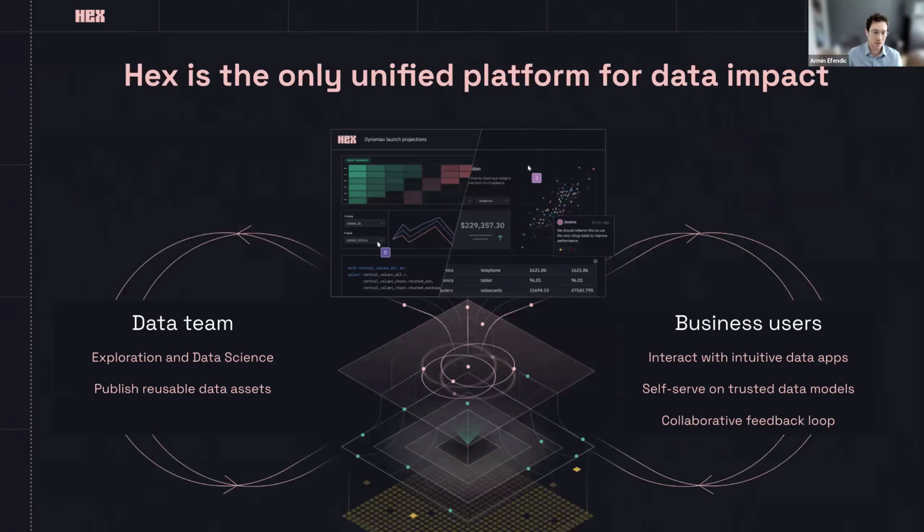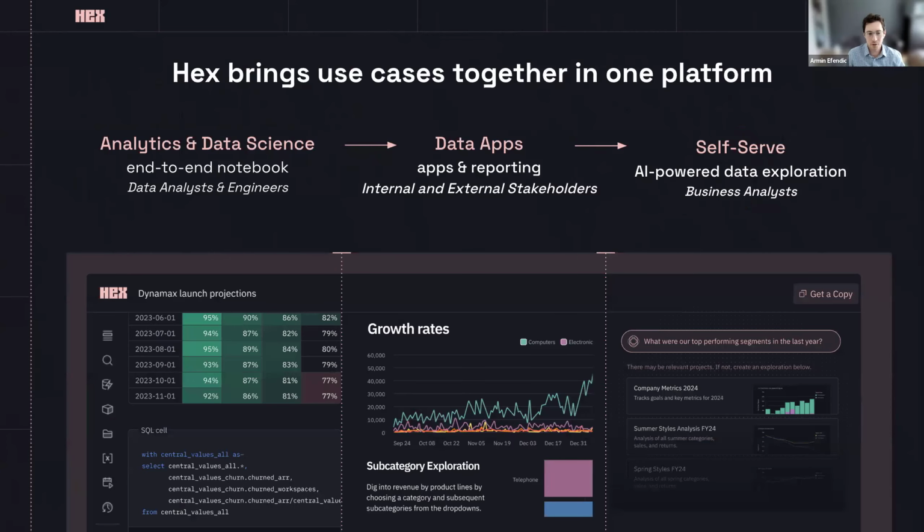So how are we trying to fix this? At the core of what we're trying to do here is basically bridge the gap between our data team members and the business users, the folks working on the technical problems, the ones that can really drive the business forward, and bridge that to the decision makers, the marketers, the operations, the sales folks. So, diving a little bit further on how Hex tries to solve or bridge this proverbial gap.